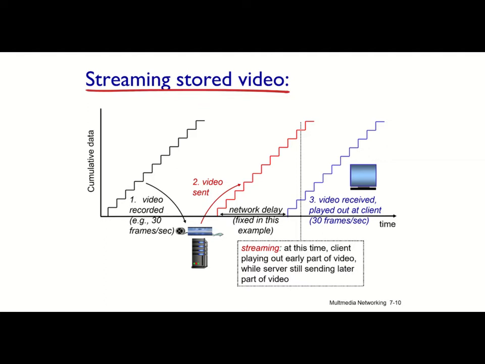In this example, as you see, the rates in which the video is recorded, the video is sent, and the video is received and played out are all equal. As I said, this is a very, very simplified and unrealistic scenario, but that's a good first step toward understanding how streaming stored videos work.